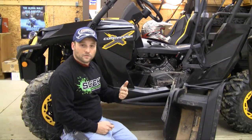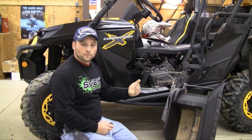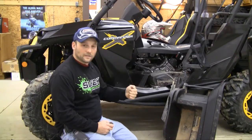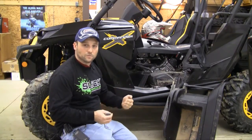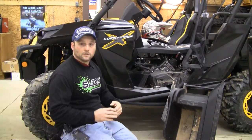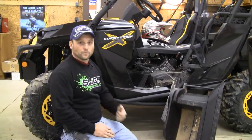What I wanted to do mainly was to determine how difficult this was going to be to perform regular maintenance on the CVT, or in the event we break a belt or have some kind of issues when we're out riding — to see if accessing it was going to cause a problem, whether we're in the shop or out on the trail.